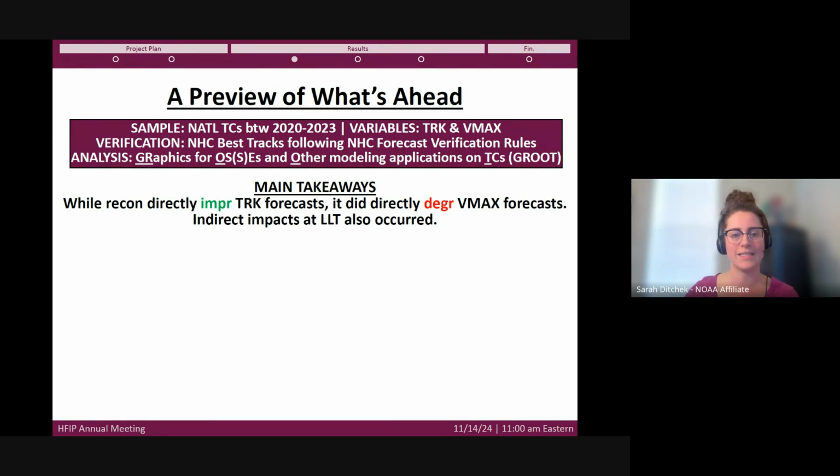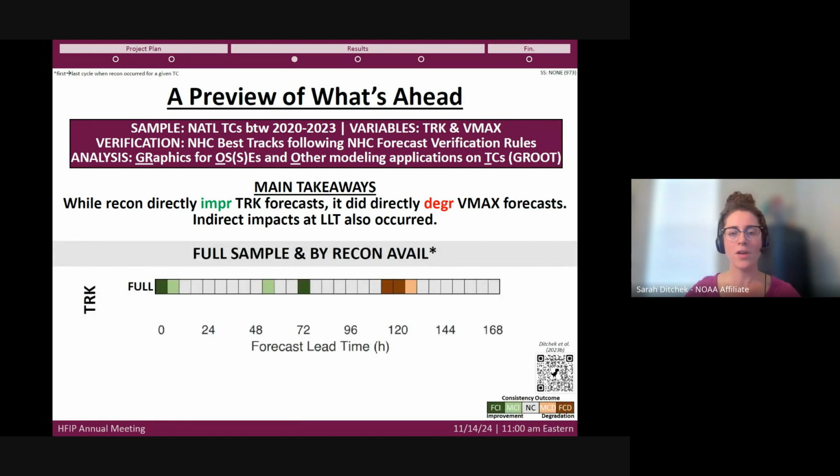Next. So to see that pretty quickly, what I'm showing you here are track late model results for the full sample. This is using the consistency metric. Greens are improvement and reds are degradation. This is based on the consistency metric color bar on the bottom right. This is a newly created metric. It applies thresholds to the MAE skill, the median absolute error skill, as well as the frequency of superior performance to identify consistency in results. If we only rely on MAE skill, it could lead to a misinterpretation of results if the sample is skewed, which it often is. If you want a lot more details on that, check out my recent WAF paper at the QR code on this slide.